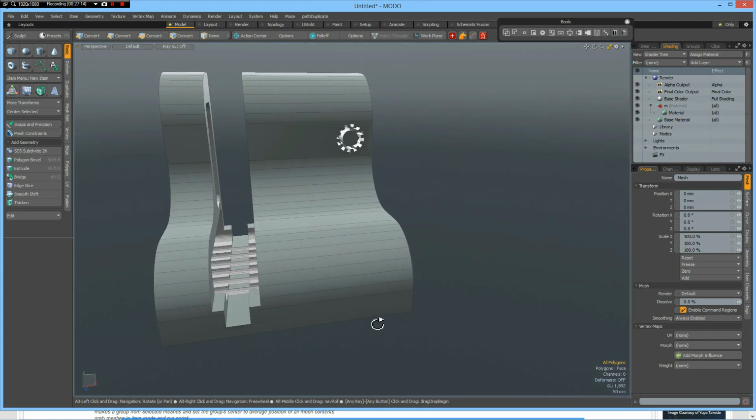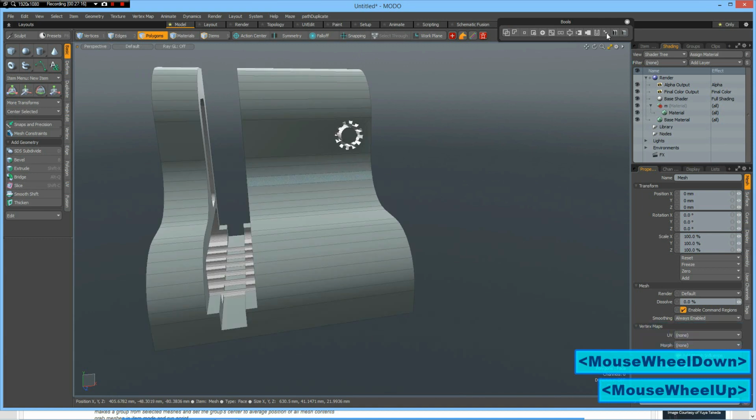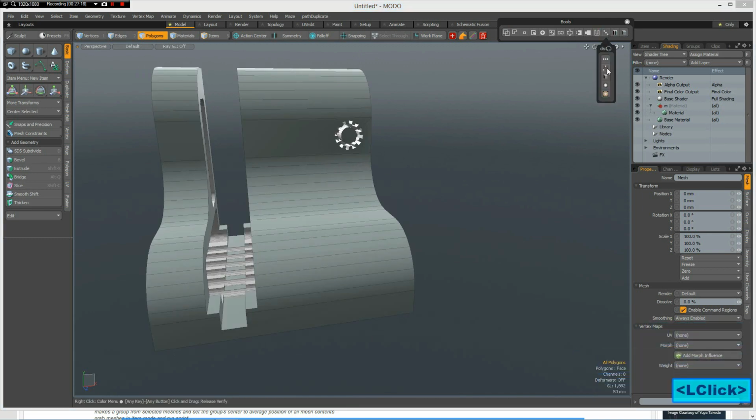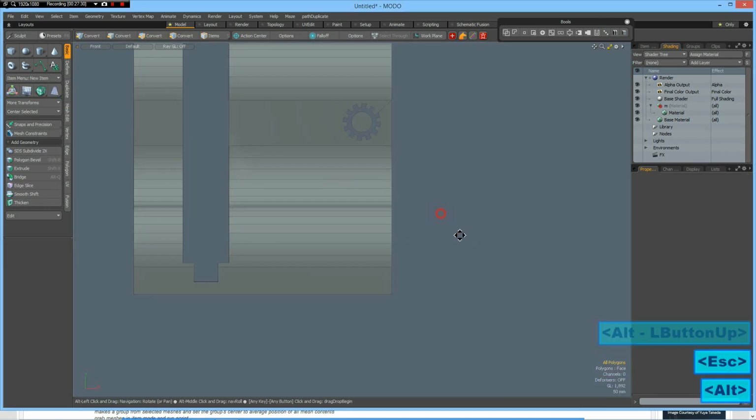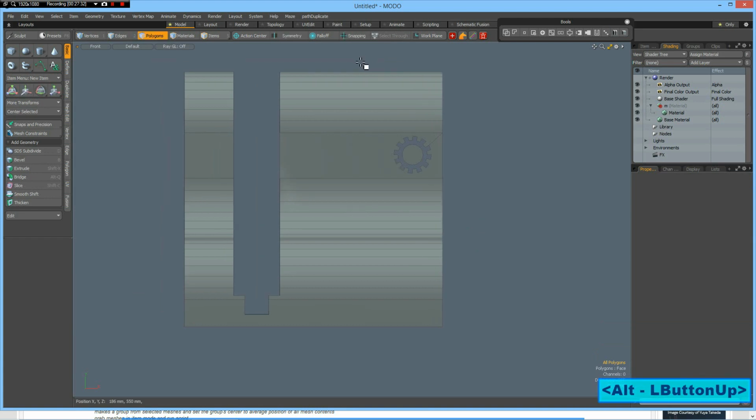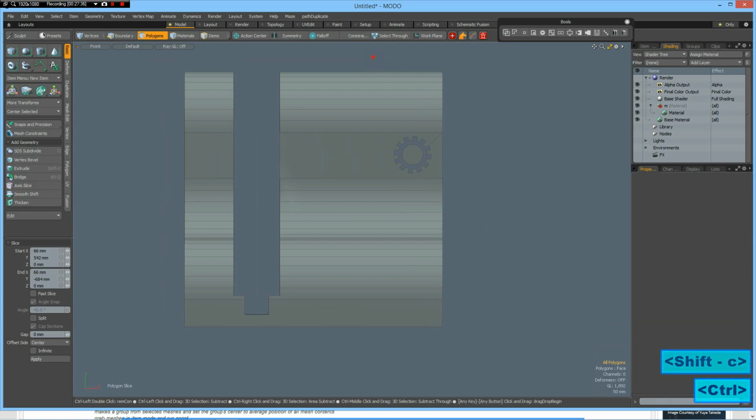Okay, now the next thing in here is disks along a curve, and for that I go to front view and Shift C, make a cut through here.